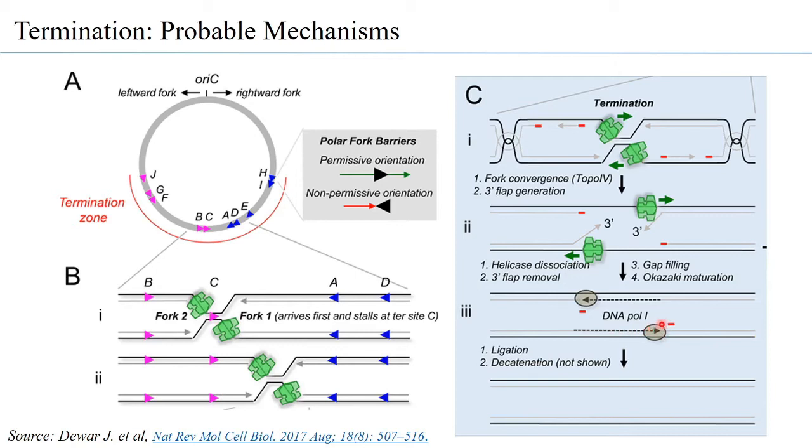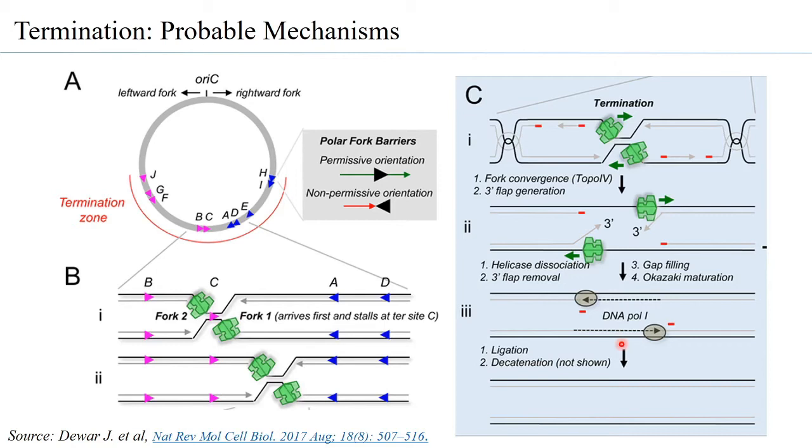And the gap is filled by the DNA pol 1. However, it is not able to seal the DNA. And so to seal the DNA, the DNA ligase comes up. The DNA ligase seals the DNA. So now you have complete DNA being present here and here. However, at this portion, what is observed is that the two DNAs seem to be catenated. The interaction of the proteins with the DNA leaves the DNA in different topologies, and one of the topologies is catenation. And in termination, what has been observed is that at the terminus region, you have the two DNAs in the catenated form.